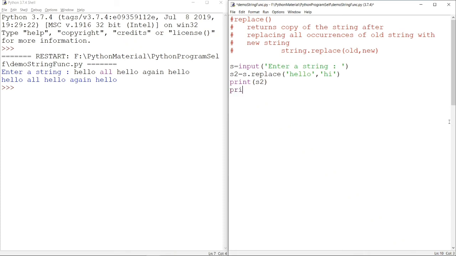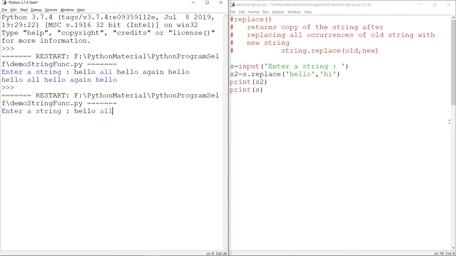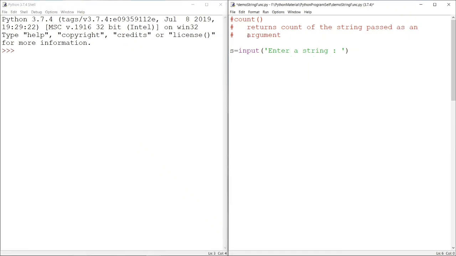We may print the original string also. So now let us see hello all, hello again, hello. You'll see the first output, hi all, hi again, hi. All the words hello replaced with hi, and the original string will remain as it is.